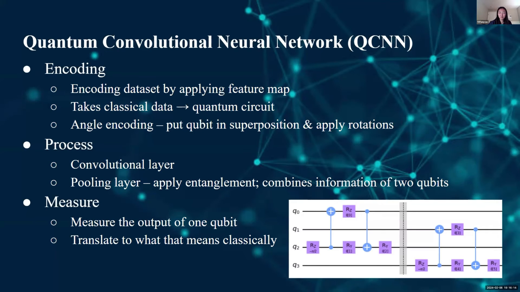In the processing step, like the CNN's hidden layers, we'll have convolutional and pooling layers, but instead of traditional classical layers, we'll apply gates and entanglement with specific parameters customized to the quantum circuit. The convolutional layer involves the same feature extractions as the CNN, and the pooling layer reduces the dimensions of the quantum circuit while keeping the same data. As shown, the data from Q0 is encoded into Q2, and Q1 is encoded into Q3, so we can disregard Q0 and Q1, leaving all data in Q2 and Q3. This pooling process reduces the number of qubits — in this case from four to two — continuing until we end up with one qubit. We then measure the output of that single qubit through a softmax layer, which forms a probability of a specific state of that qubit, helping determine classically whether or not there is a brain tumor.